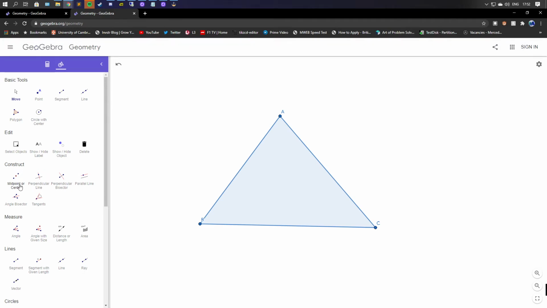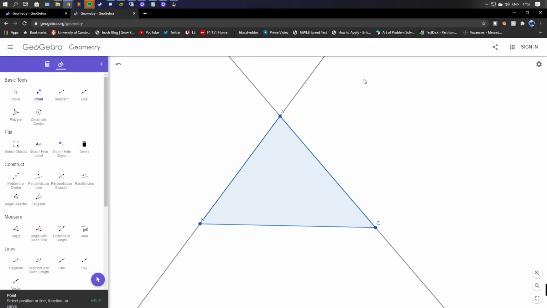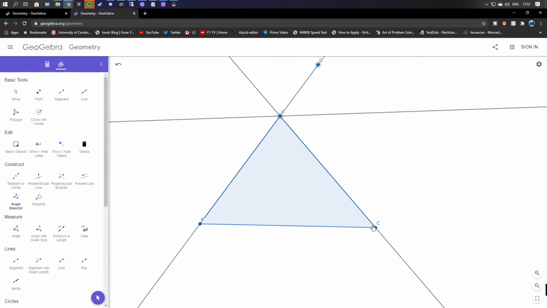But it's pretty straightforward. So firstly, if you are unaware of what an external angle bisector is, despite the fact that I've already mentioned what it is, it is the angle bisector of this particular angle here. So the internal angle bisector is, of course, the angle bisector of BAC. The external angle bisector is this sort of DAC, the supplementary angle of BAC.